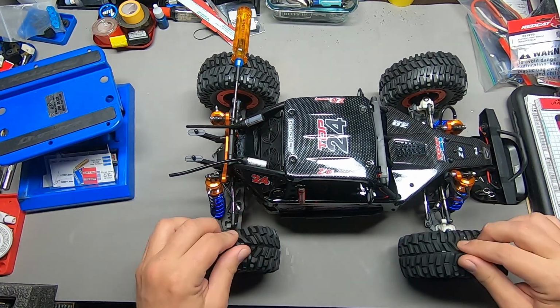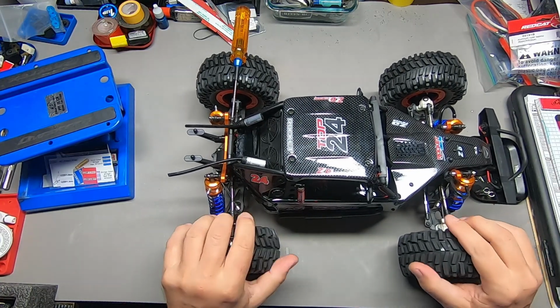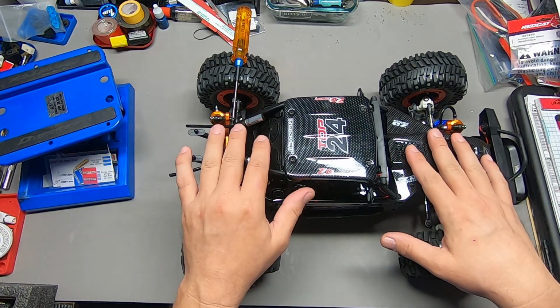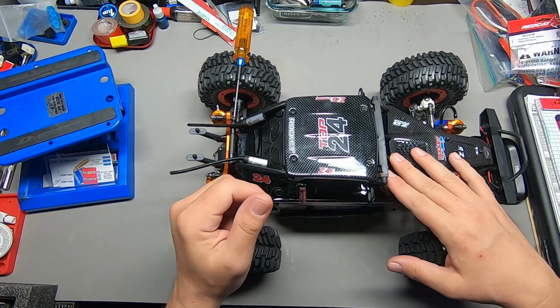These feel like decent tires. They're a decent enough rubber. I'm going to give them a try. It's basically a crawler style tire. This buggy looks like it's going to be a ton of fun, and I'm definitely excited about running it.